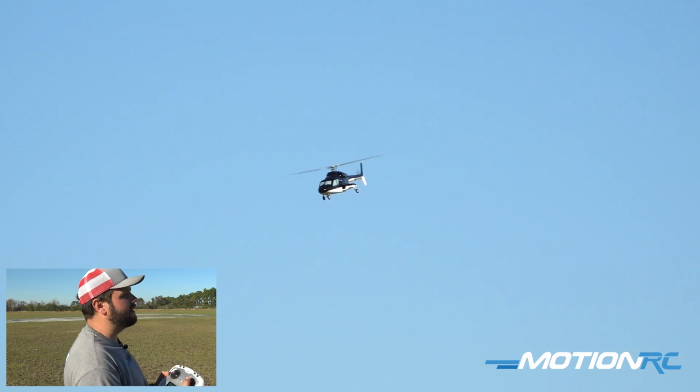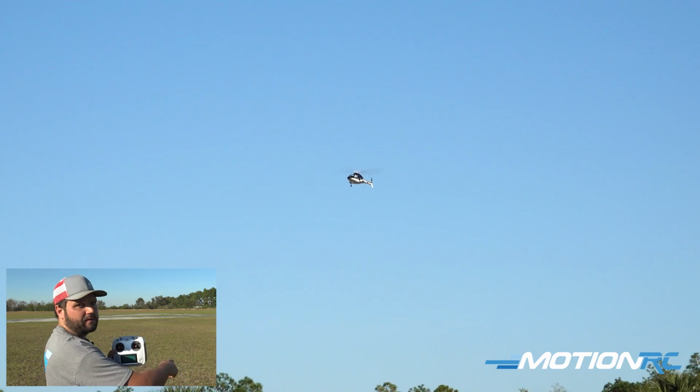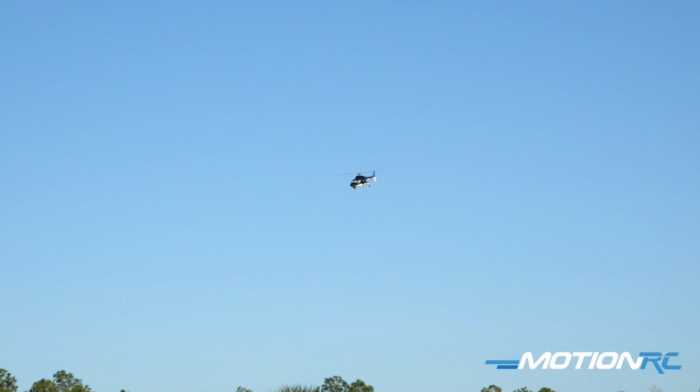It does also have return to home. If we were to flip this, the helicopter would come back and land right in front of us. For right now, we're out on an event. I'm just going to fly the helicopter and enjoy it, but let's bring it over here. And it is fast if you actually want it to be.